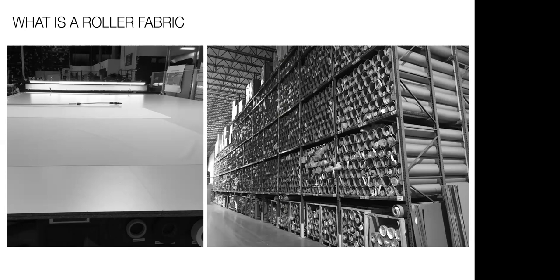So what you see here is fabric rolled out on a cutting table. One of the things that's really important to us is that when the fabric rolls out, it can't be curling or have wrinkles, because that will show up and will look pretty ugly on a shade. And we make really big shades, and that's where you see those issues.